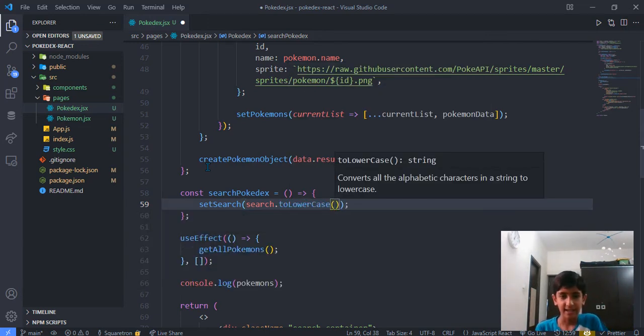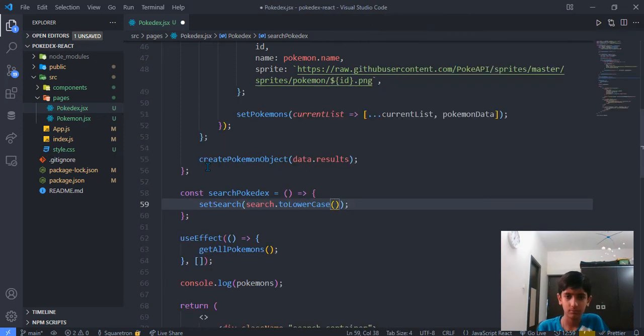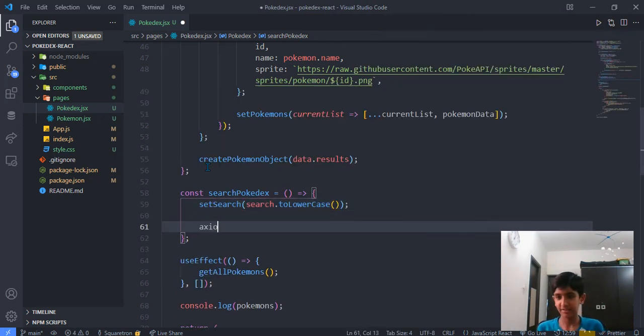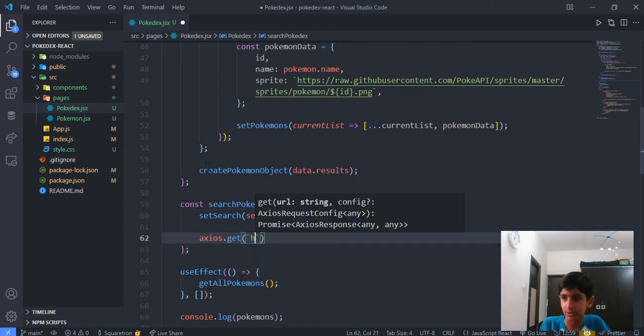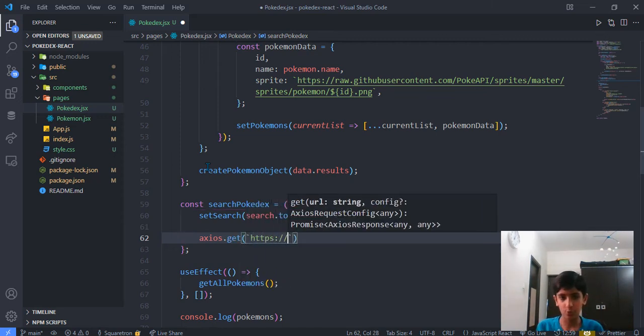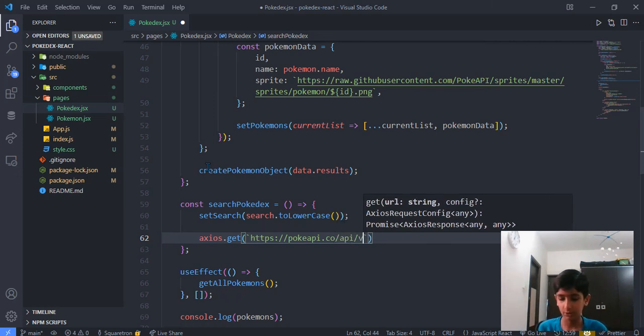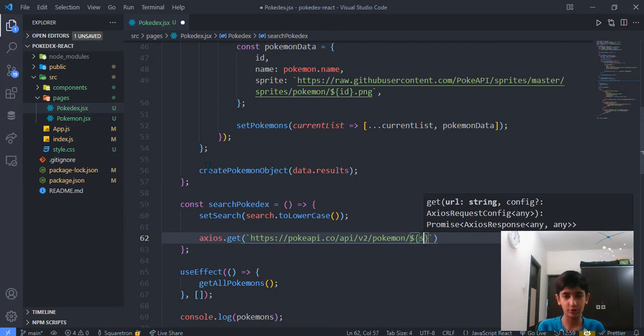Now go down, click axios.get https://pokeapi.co/api/v2/pokemon/$search.